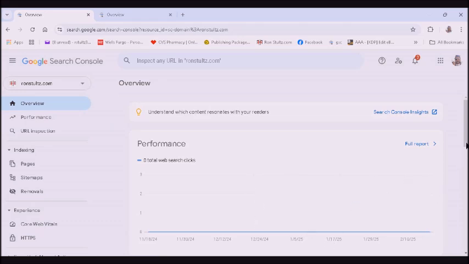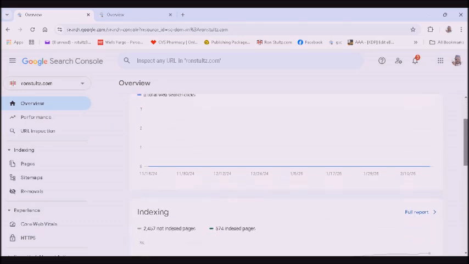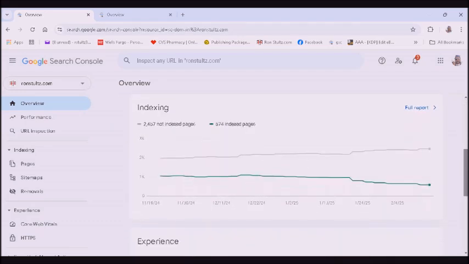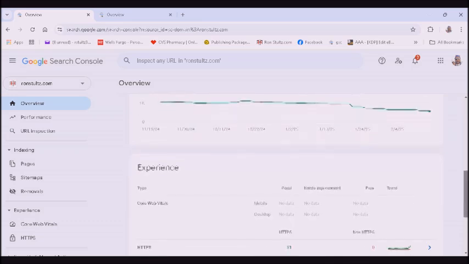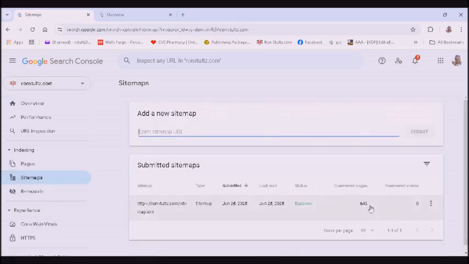I've given you sort of an overview, and here is an overview, and I don't have any web hits because my site is not currently indexed. Now it shows I have currently, right now, 574 index pages. Now if I look at my sitemap, which is valid, there should be 648 true URL pages in my website, and that is the actual website.